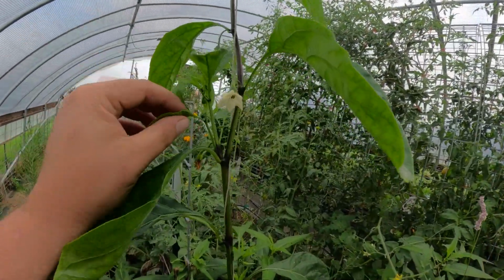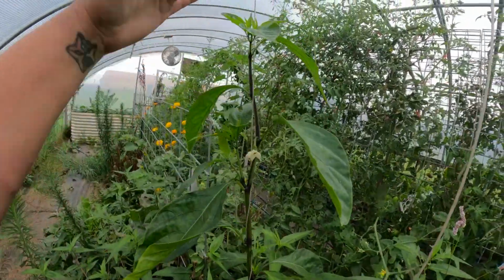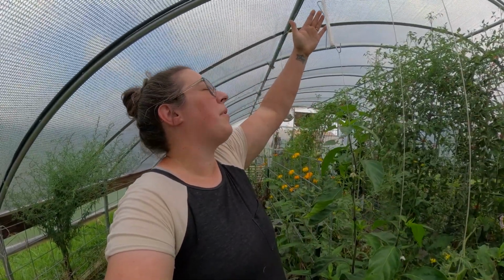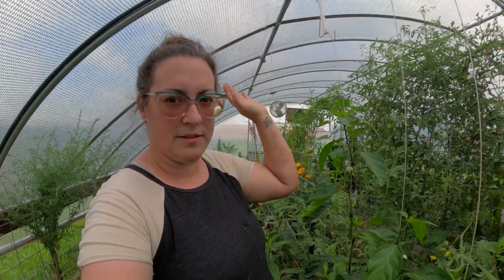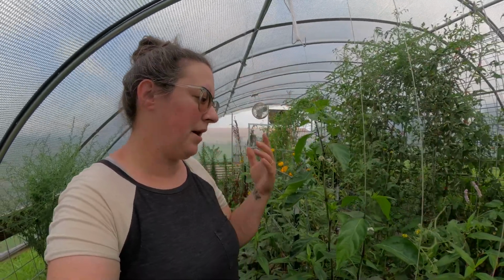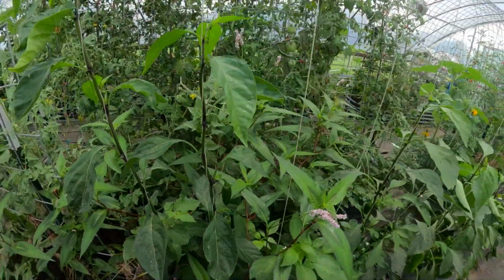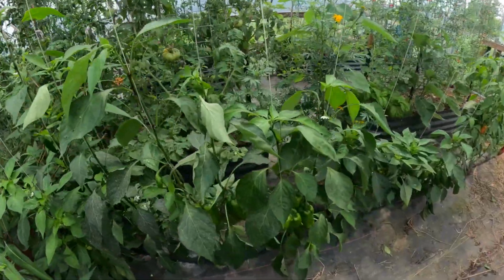This particular pepper is starting to put out more suckers where I had pinched some off. Because we've got quite a bit of height on these peppers, I am gonna let it do that. Once we reach the top of the greenhouse, I could do what's called a lower and lean with these tomahawk hooks up here and keep encouraging them upward, but I'm really not upset if they want to bush out a little. This is an experiment after all. We're not trying to have a production grow inside some kind of production greenhouse. This is all an experiment.